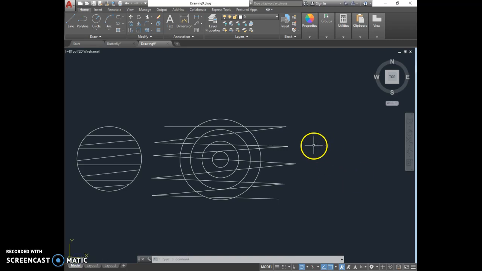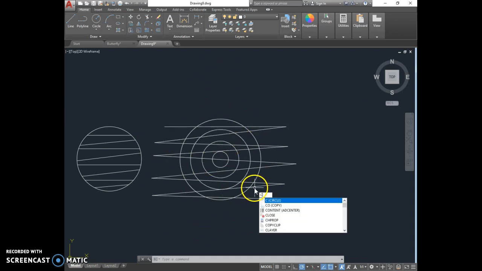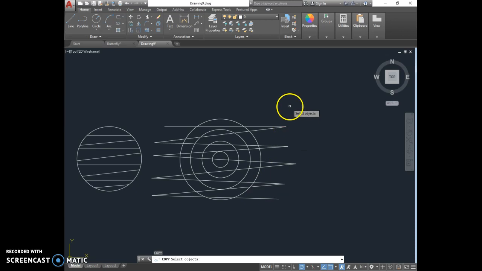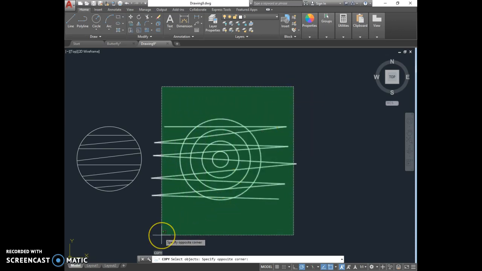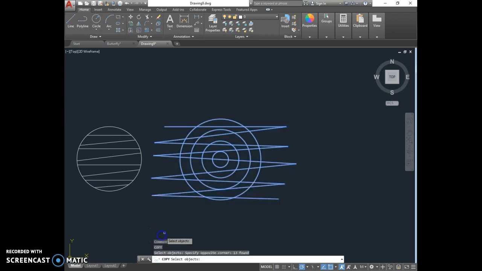Okay, so what we're going to do now is, we're going to use the same drawing, we're going to do 3 different things to it. So what I want you to do is I want to make a copy of this drawing. So we're just going to go CO for copy, or CP is copy, either one's a shortcut for copy, CO or CP. When it asks me what I want to copy, I want to copy all these things. So I'm just going to pick a crossing around that entire object, and click. I'm going to hit enter.